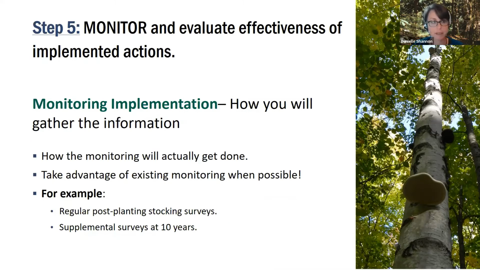And lastly, we'll just explain how we will gather this information. So for example, you may monitor seedling survival every summer for 5 years after planting, or because maybe you're introducing a new species, maybe you increase that frequency to something like monitoring every year. And remember, it can save you time and money if you take advantage of existing monitoring surveys or inventories. So think about groups that are working in your region that are already doing some type of monitoring. Maybe you have a partnership with a university that is doing some type of experiment that you can work with them to access that data as well. Take advantage of anything that's going on locally that will benefit your bottom line in the end, so that you're not doing all this monitoring on your own is always the best way.